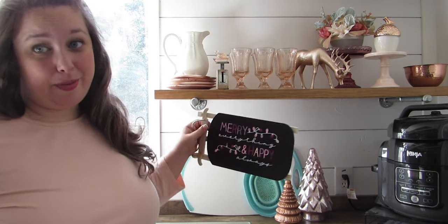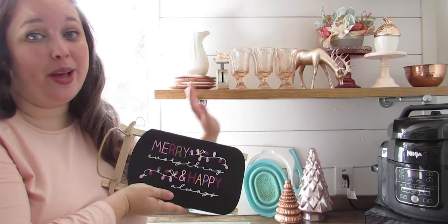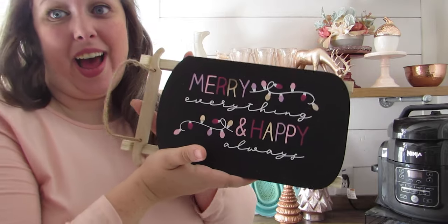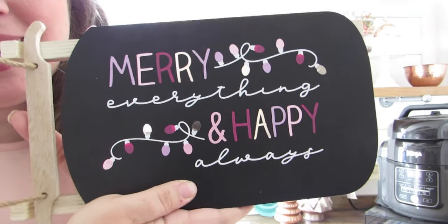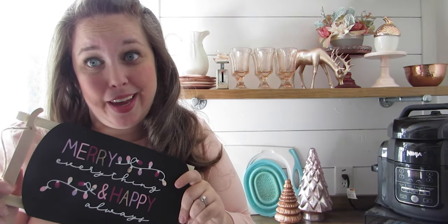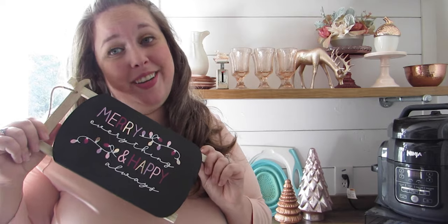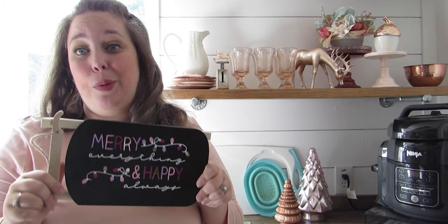All right, you guys. So, as you can see, I have moved my little sled from the island over to beside my sink, beside my Ninja, and I am in love. I just love how it sparkles, and I got to use all of my pink and blush and rose gold vinyls on one project, which makes my heart very, very happy.